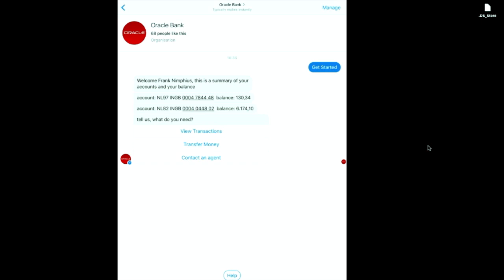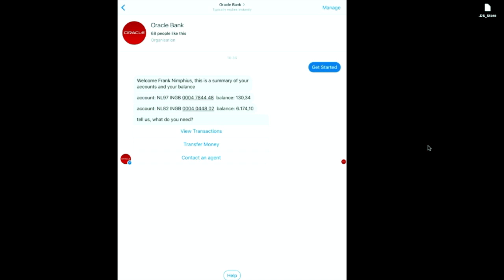And then it processes the first state, which is just to query the accounts that it has for me. And as this is a bot on rails, a menu-guided bot, it then offers me options of how to proceed. One of the options is to view my transactions, another is to transfer money, and one is to contact an agent. Now, contacting an agent in general is a good idea, as bots, no matter how intelligent they are, may not always be able to solve the problem that people have. So they may want to speak to a real person. If that is on a chat or on the phone, that's up to the implementation.